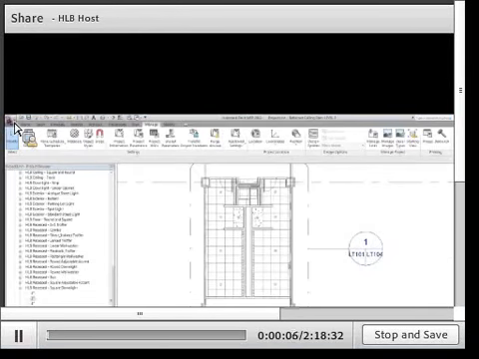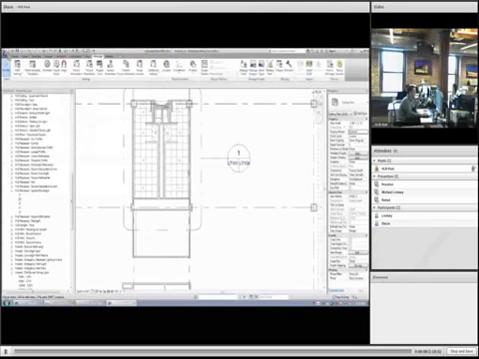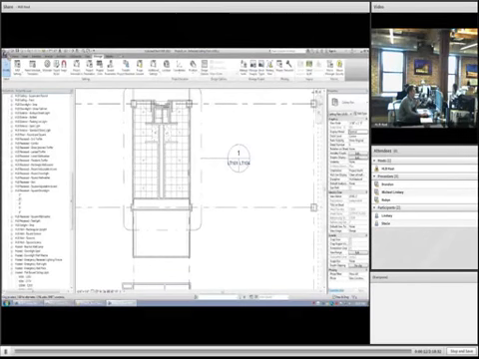Like I was saying, the process is that you're still going to have to utilize levels or reference planes. It doesn't look like it's completely resolved yet within the software to host to that ceiling. But I don't know, maybe I misread it, but all the out-of-the-box fixtures are hosting nicely to walls or floors. They won't go to the ceiling.